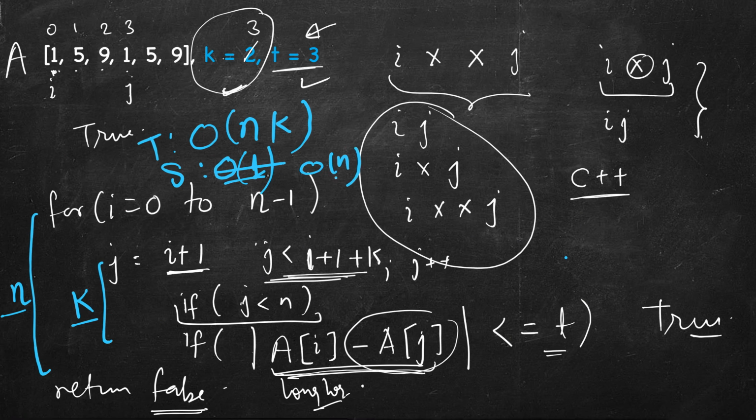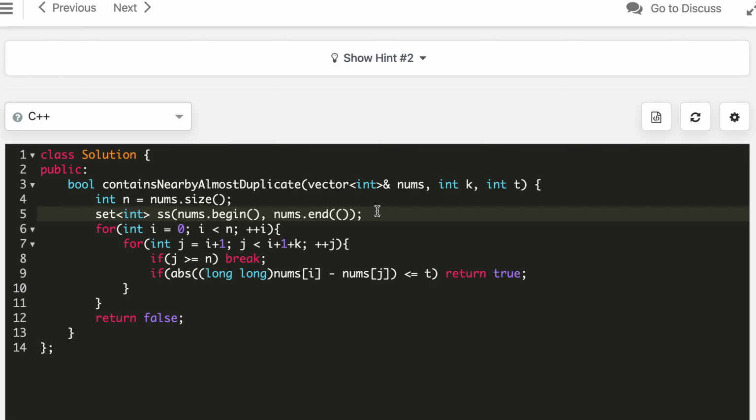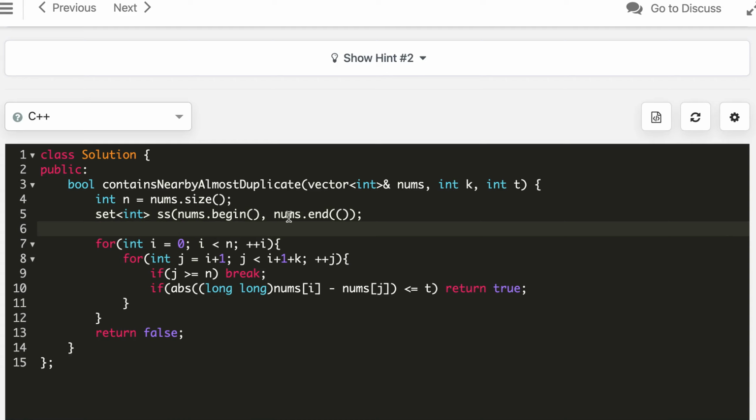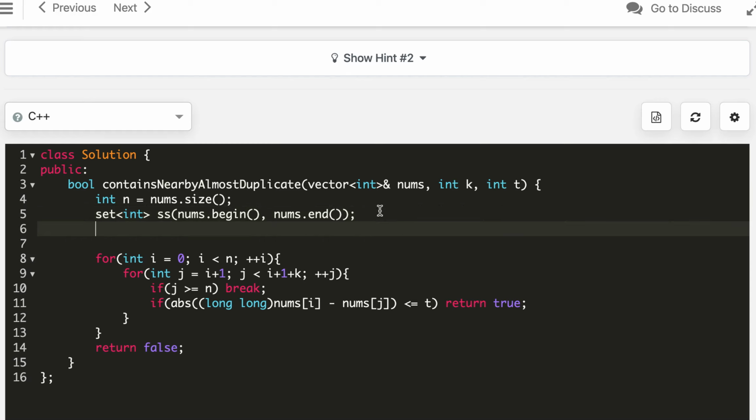And it took me some time to figure it out. You may be thinking how I just got it. So why is this? Okay, so we have created a set.